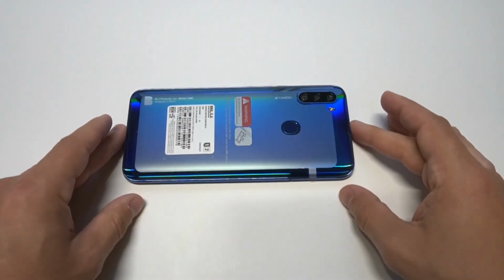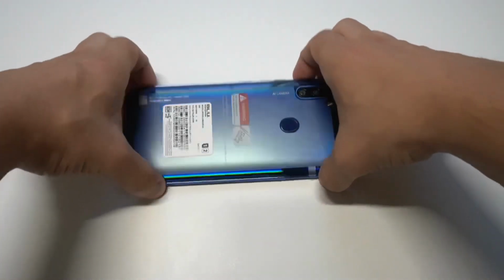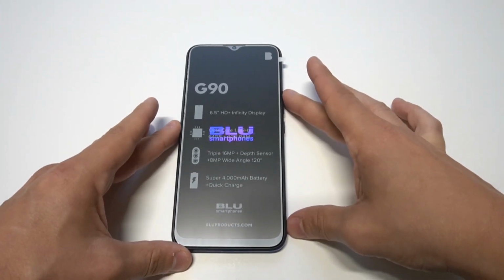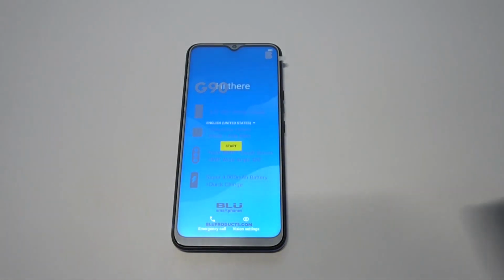Now, the back on it does look really nice. It's got a little bit of a glare, so just want to give you a heads up on that. Bear with me as we go through the little setup here. It's probably going to take like 20 or 30 seconds, and then we'll take a closer look at the actual phone.